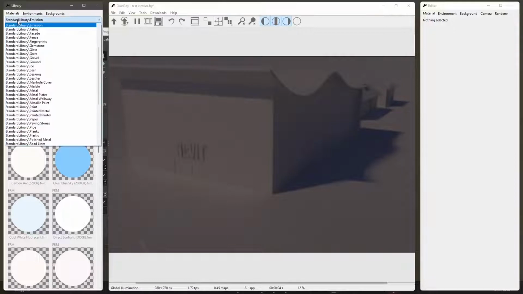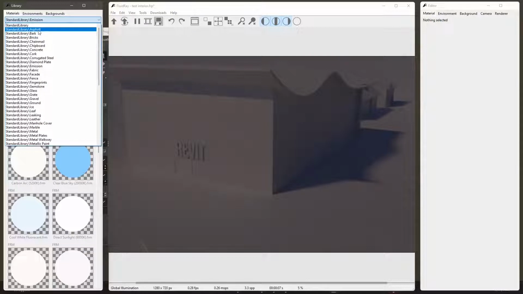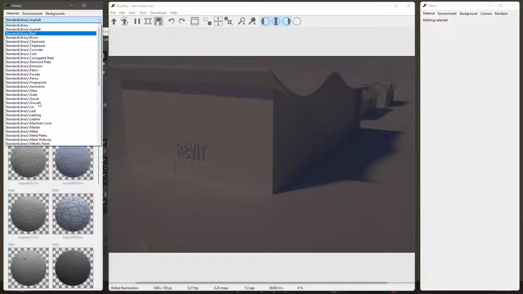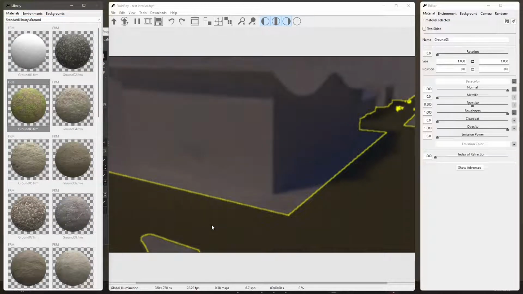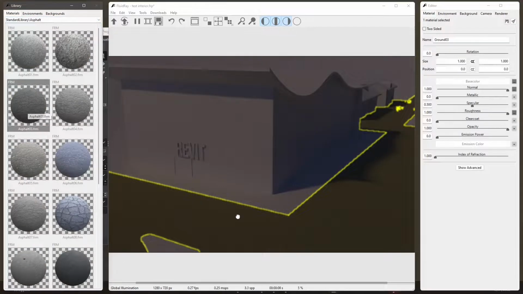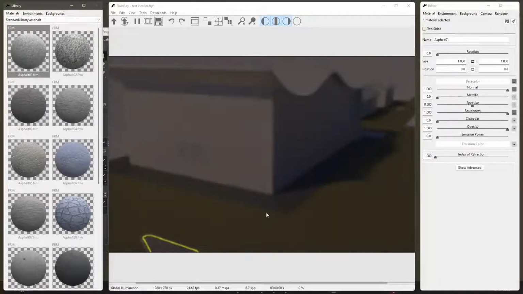Now I know there are different surfaces out there, so if I take a material here, let's say I want to add some asphalt, or actually let's start with some grass. Okay, then I'm gonna apply it to the terrain around. You can see there, that's the terrain, so it's an entire surface, and then I can continue here to drag and drop materials, and then all the parts of this project are gonna be visible.